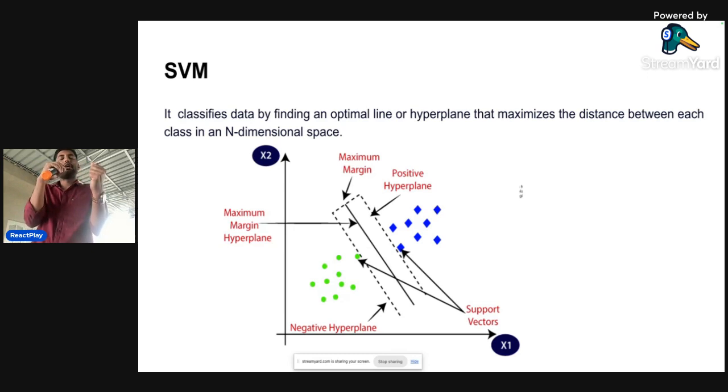I remember some mathematics: the norm of omega squared is the norm distance, and we have to minimize it to get more and more width. I am able to remember that, but we won't go into that much depth. But finally, we are maximizing the margin, and we will be able to perform two class classification and multi-class classification also, with the help of other things like increasing the dimension, tweaking some values, changing the activation function, and things like that.